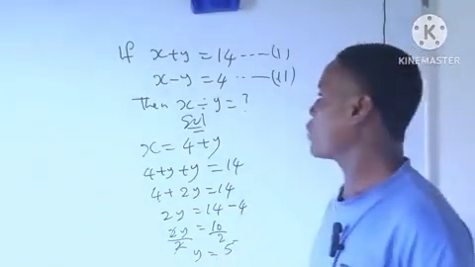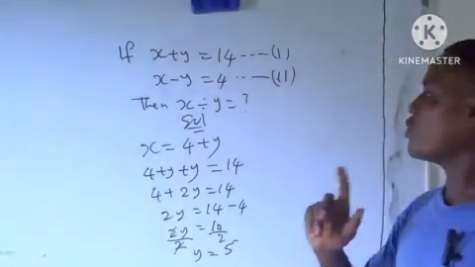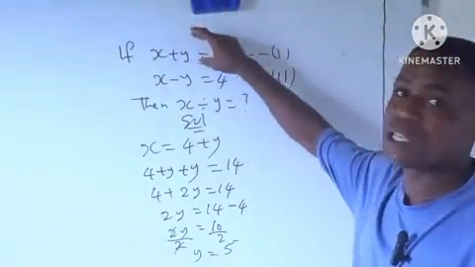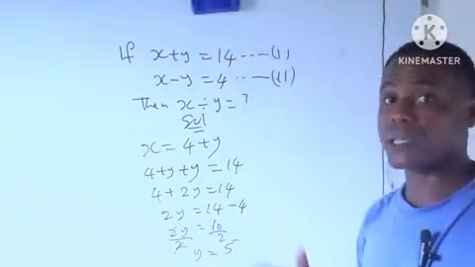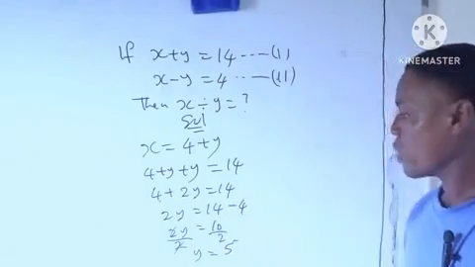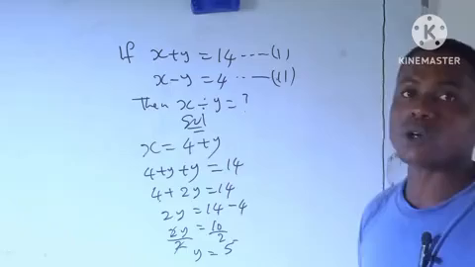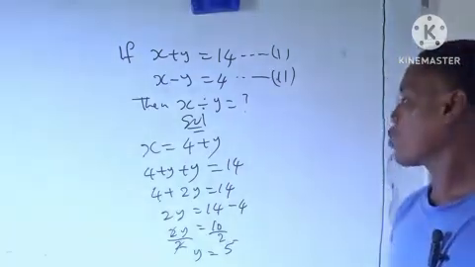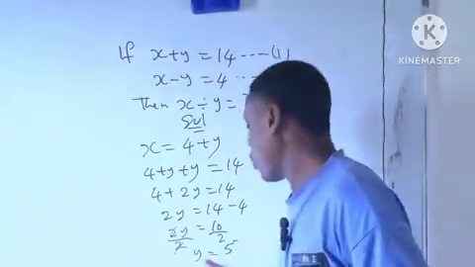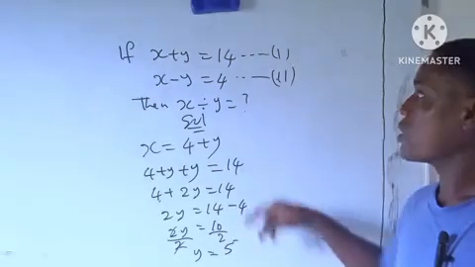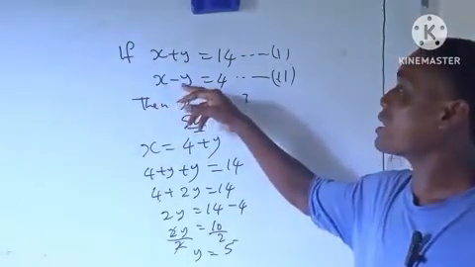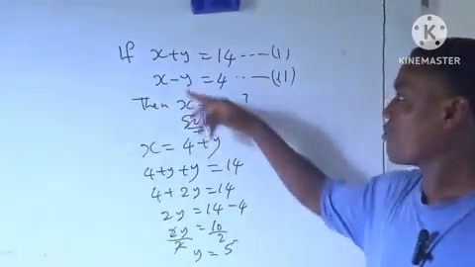So let's find the value of x. To find the value of x, we can make use of the first equation or the second one. Any one you use, we get the value of x, okay? But let's make use of the second equation. Since the value of y is 5, anywhere we see y in this equation, we insert 5.